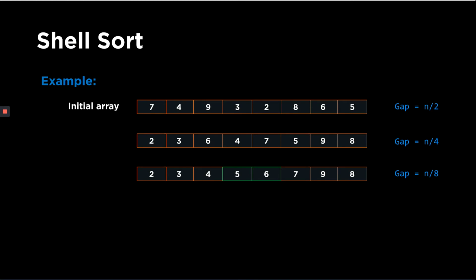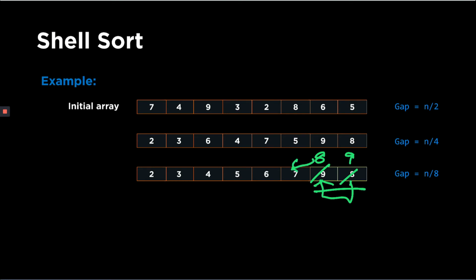Next, we'll start from where we left off, which is where we finished our process till here. We compare 7 and 9, in order, nothing happens. 9 and 8 are compared. In this case, 8 and 9 are out of order, so the swap will occur. We have 8 and 9. Now 8 will be compared with 7.